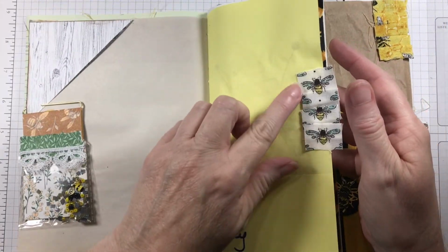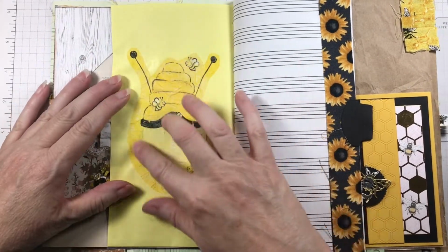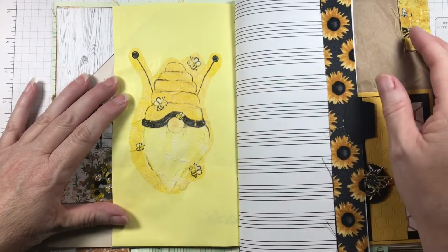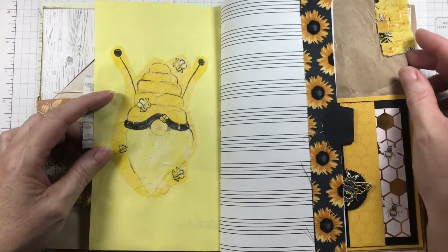I added some of my ruffle trim, my page ruffle. This is a napkin, a Bee Gnome napkin, and I thought it just kind of blended in really well with that yellow background. And I still want to put something up here or down here. Haven't figured that out yet.